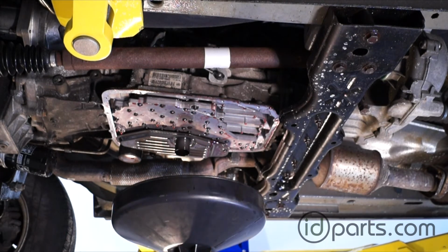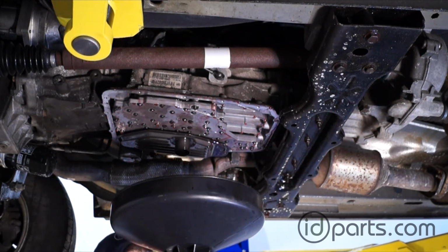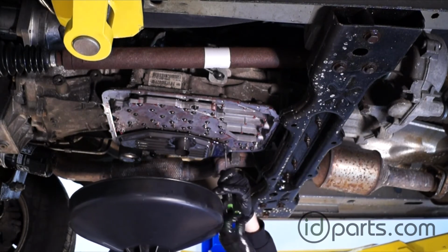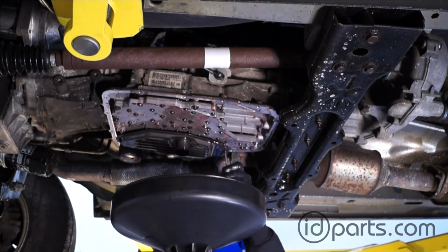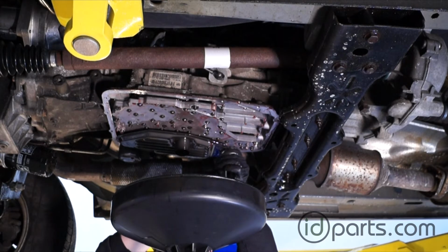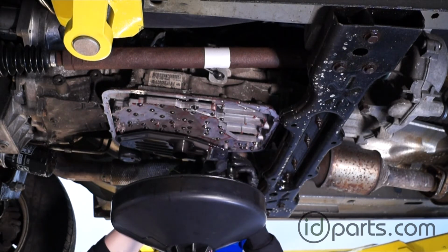Now with the pan off, we see the 2 transmission filters. The pan filter is right here, and it's held on with a Torx T25 size screw. It's kind of weird for a Jeep. It's all over Volkswagen, so I've got one of these, but if not, pick one up. You're not going to be able to use anything else to get it out. It's a small screw, not much torque on it. I just use a screwdriver.